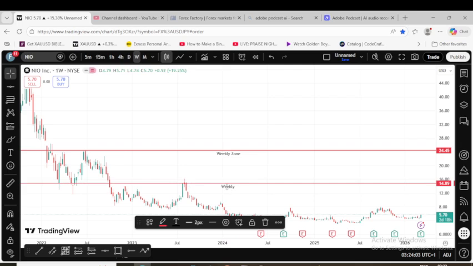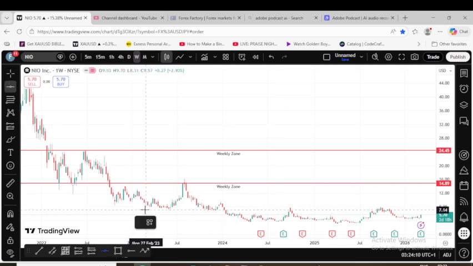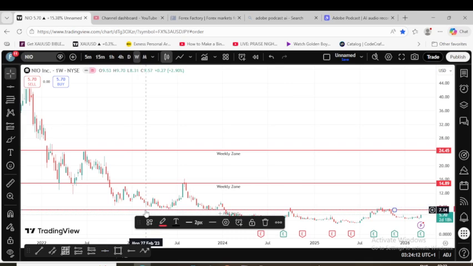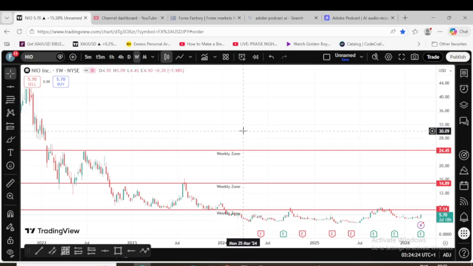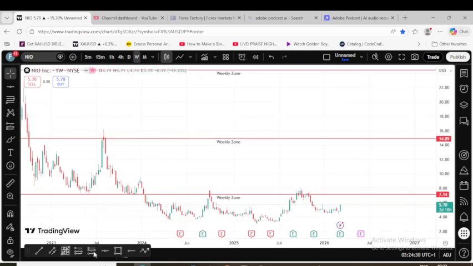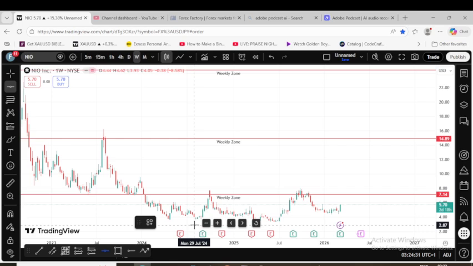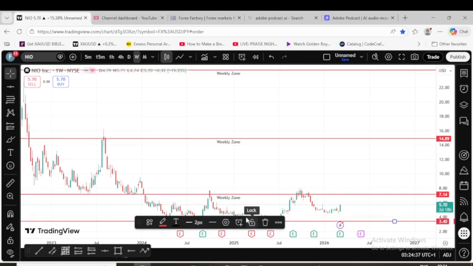So wherever we have a support level, a resistance level, a support-and-resistance level, or a resistance-and-support level, we collectively call all of these regions zones, and we usually identify them on the weekly, daily, and monthly time frames. Now that we've identified our zones, the next thing for us to do is to identify our trend lines.